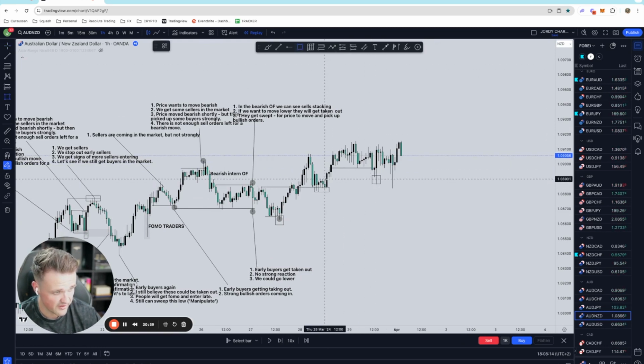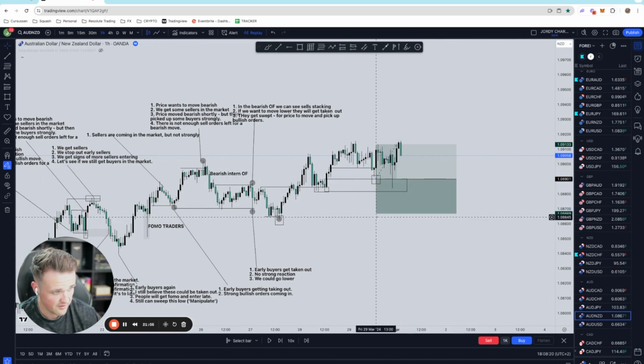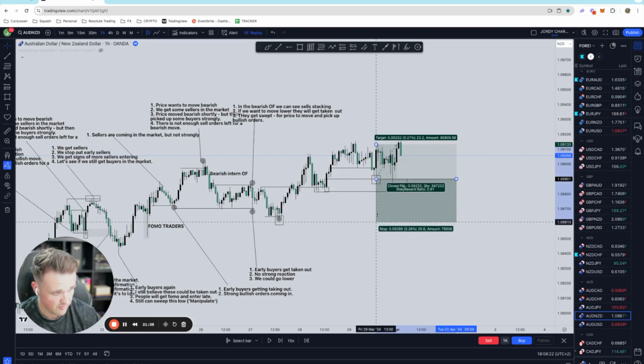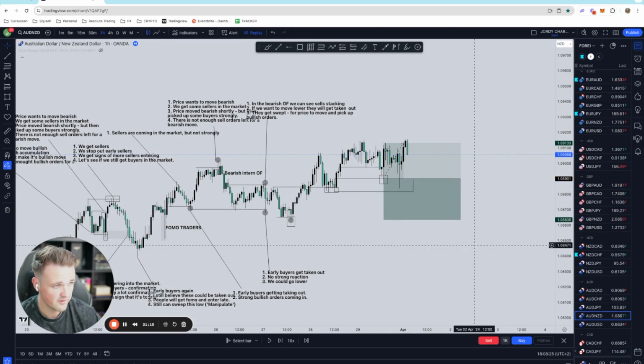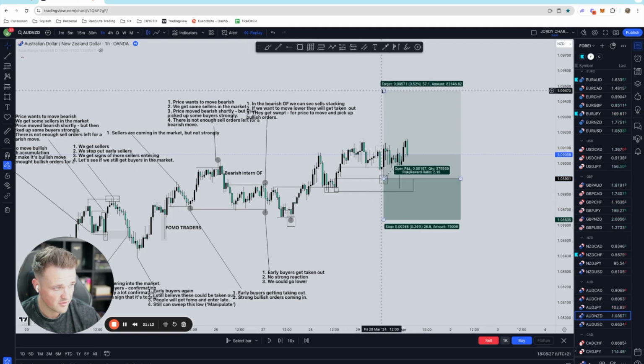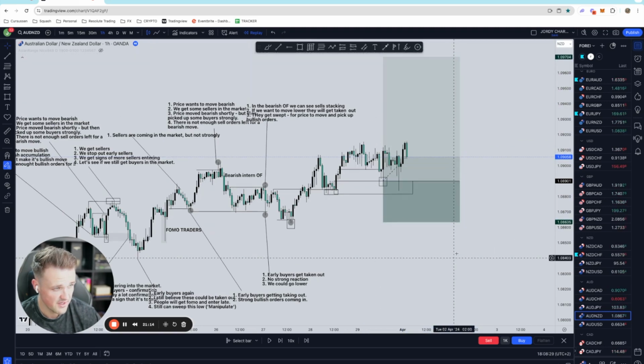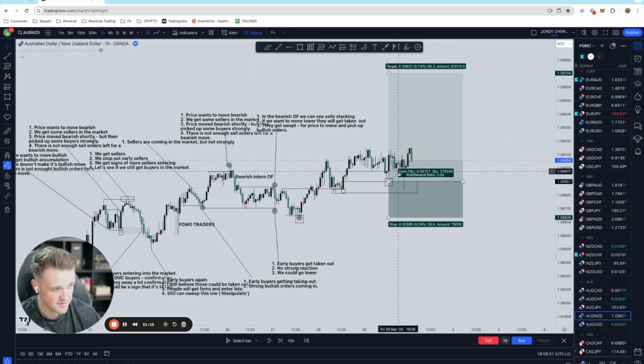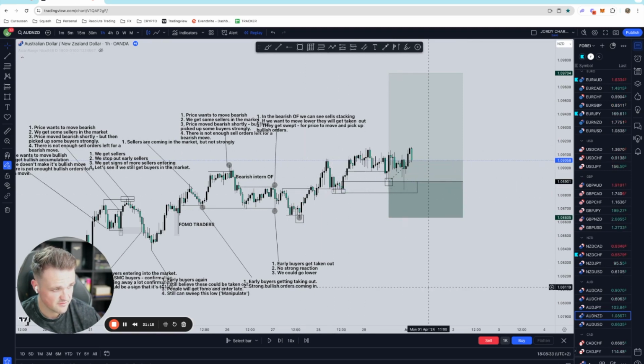So if you would have traded this area, yeah, you would have put your entry, let's say here or here, stop loss under this level, or maybe even like this. Doesn't matter. It depends how much confidence you have with what you're seeing. I think this was the setup. Yeah, this was the trade I took. This one was the one I missed. This one, yeah.